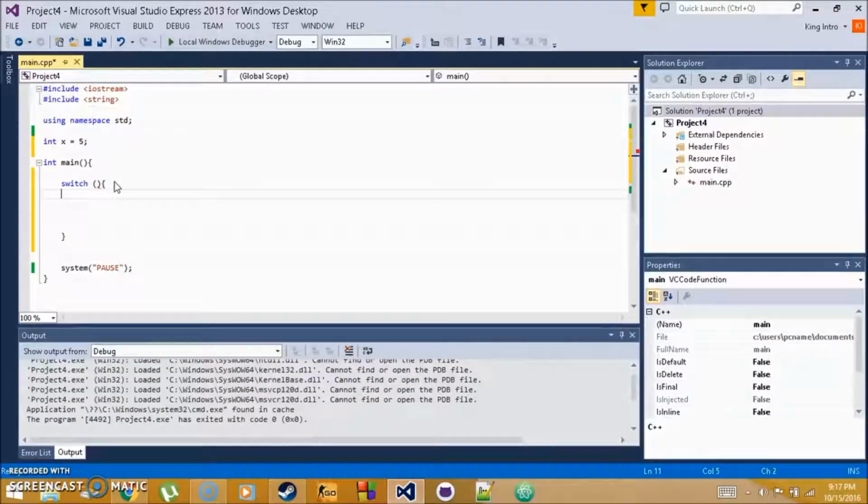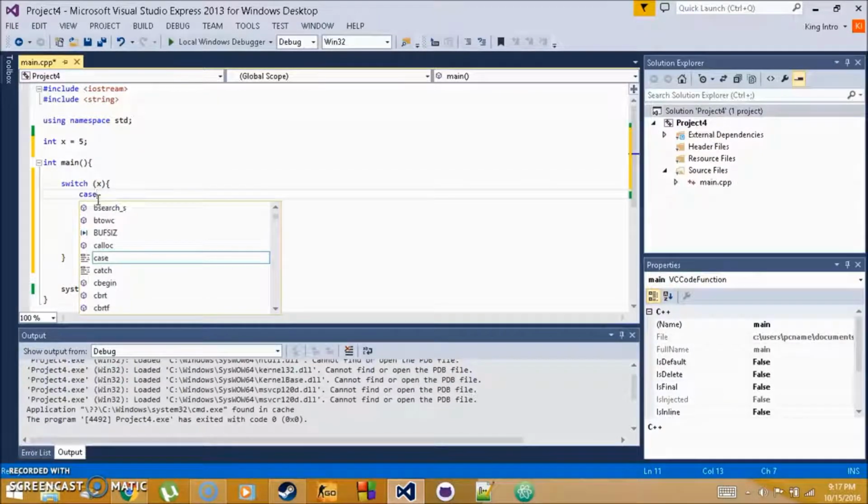Now inside the switch statement, what we have is parameters, of course, and that parameter is going to be tested. Sort of like if you had a bunch of if statements, they test different conditions or the same condition for a bunch of different results. So if this happens, then this, and if this happens, then this. Basically what a switch does is it takes this condition, x, and we give cases. So switch x means that we're testing a condition of x, and inside here we're going to have cases.